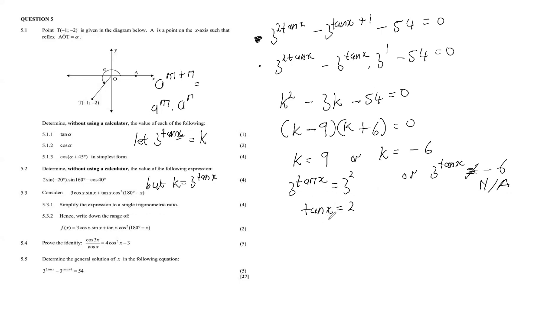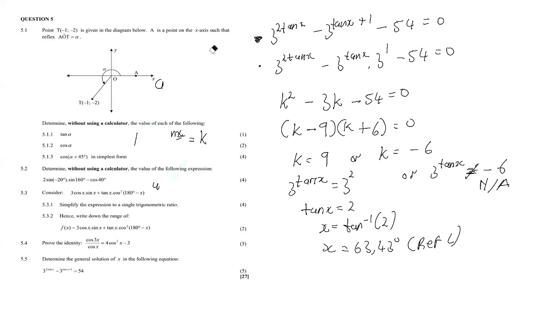So at this point, remember, this is the general solution. So we are still trying to get the reference angle. Then this is x equals tan inverse of 2. So getting our reference angle is equal to 63.43 degrees. We call it the reference angle. Now, at this point, this is where we want to find our general solutions, right? So it is at this point whereby we are now calculating our general solutions.